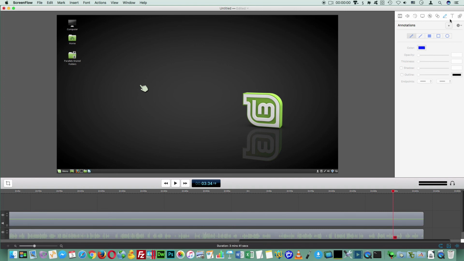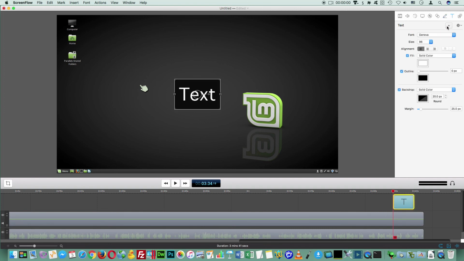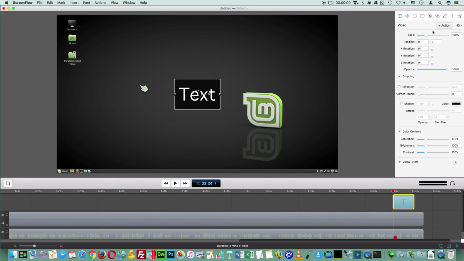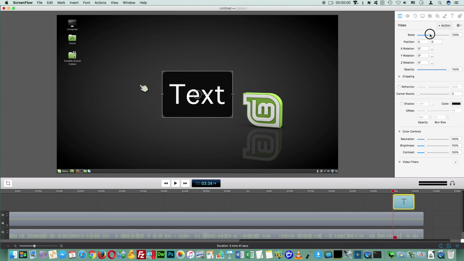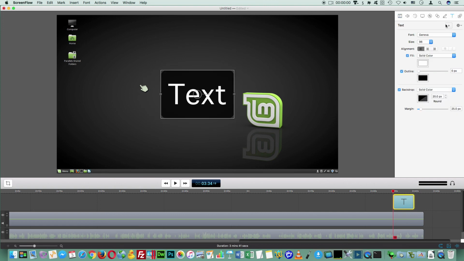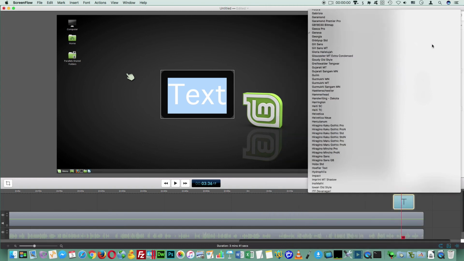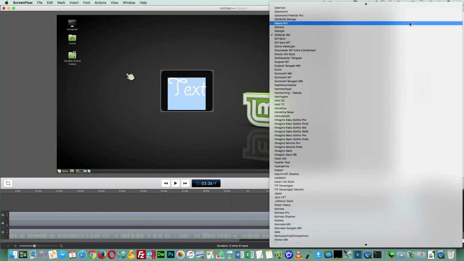And the last, well, two more things. There's text, which I could go ahead and add text and move that around. This works just like a video clip, so I could resize it and rotate it and do all of that stuff with it. But I could also in the text change, of course, font and size and centering, boldfacing. If I have it selected, I can boldface it. It's not letting me boldface it. I don't know why. Could be the font. Does the font not allow it? I don't know why. That's actually a little odd.